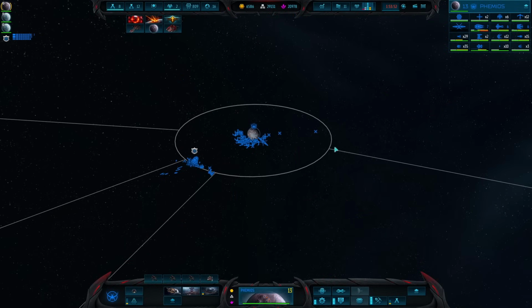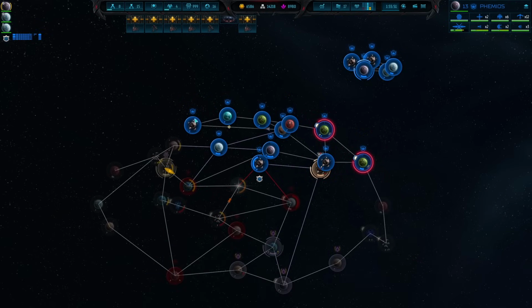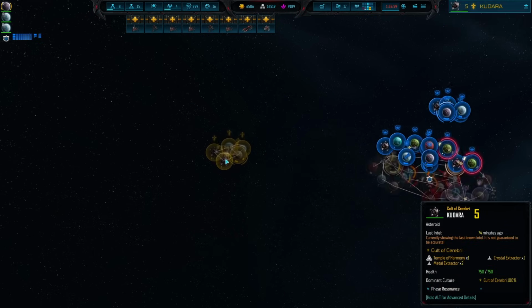All right, I want star bases. I'm just gonna stay turtled down for the most part. I don't want to go anywhere. I don't want to mess with anyone. You don't want to mess with me. Just leave me alone. Unless, actually, wait a minute.